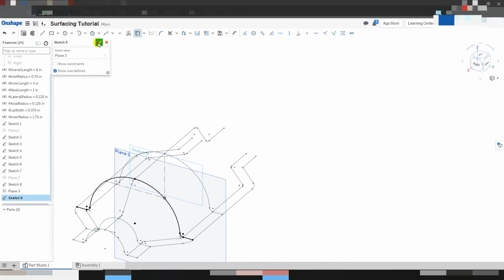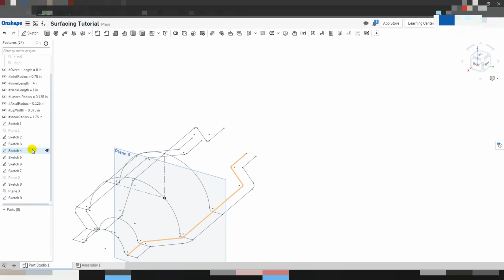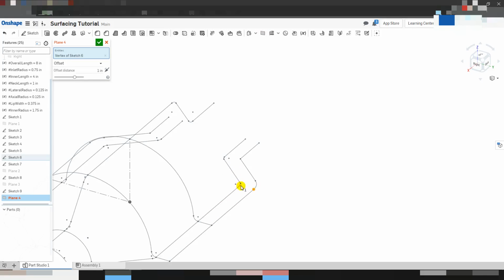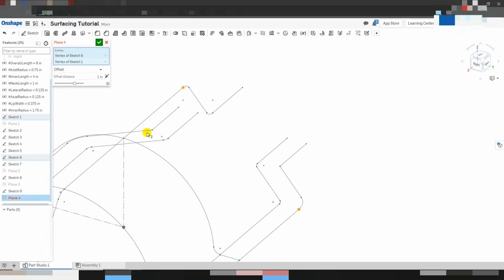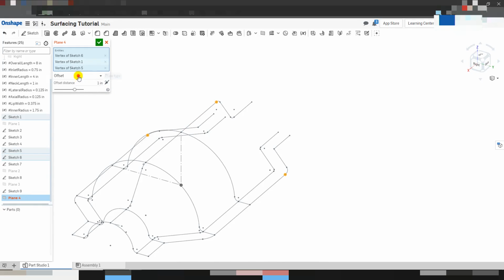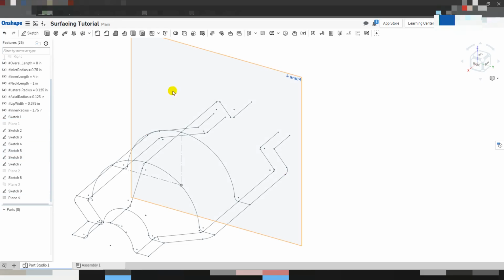We're done. I can hide this plane now. I'll create another plane on this side. Adding these extra planes for these extra profiles when we loft will help us to have a far smoother and more reliable loft. 3-point, and use when we sketch on it again.